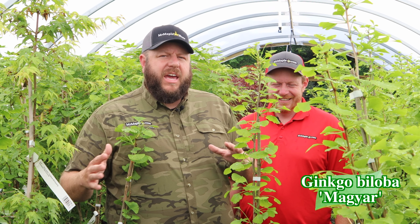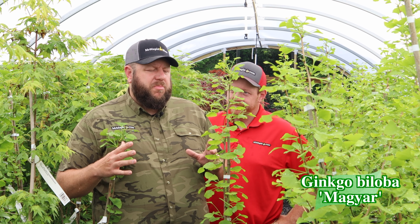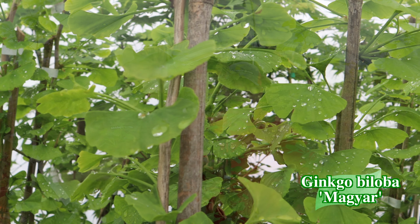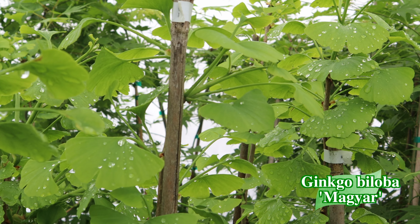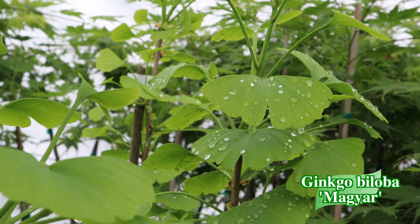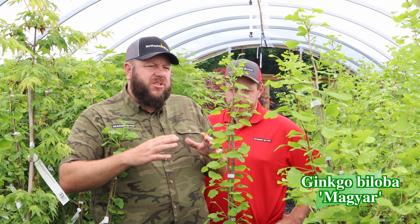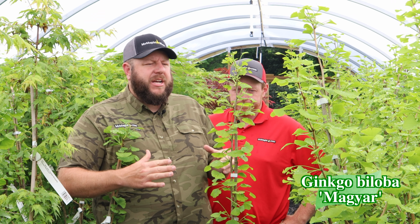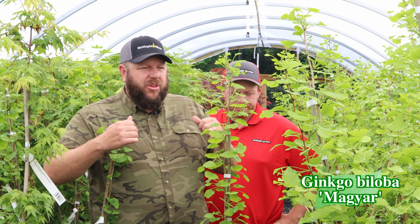Incredible fall colors. Now, ginkgos have very similar fall colors. They can vary a little bit depending on the type, but they're pretty much hitting that peak yellow. Conditions may vary for those, but the colors tend to remain very similar. One thing I always recommend for ginkgo is giving them at least 4 to 5 hours of sunlight. You're gonna have a better growth rate. They can grow in dense, heavy shade. What you end up with is a little bit more of an emerald jade kind of color and a little bit slower growth rate. So if you want them to reach their max potential, at least 4 to 5 hours of sunlight is gonna pick these up and really get them taken off.